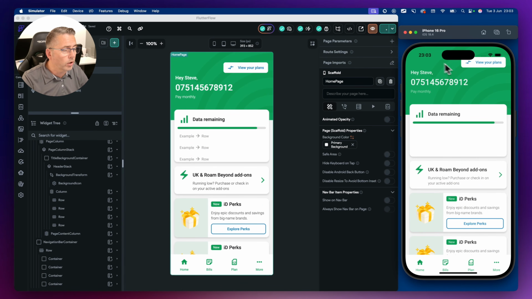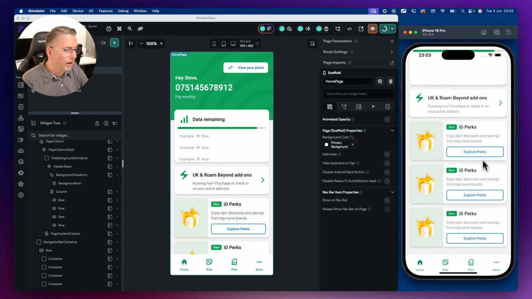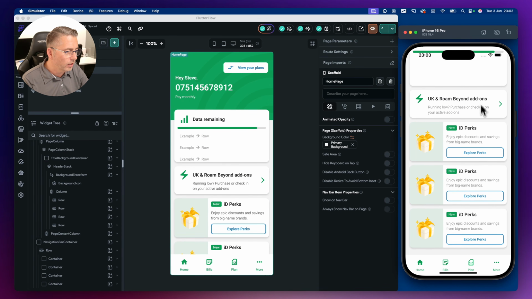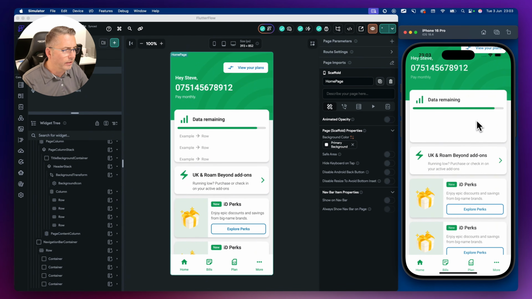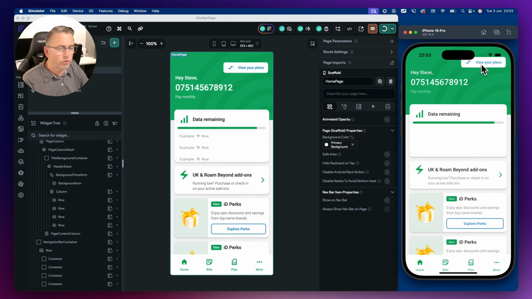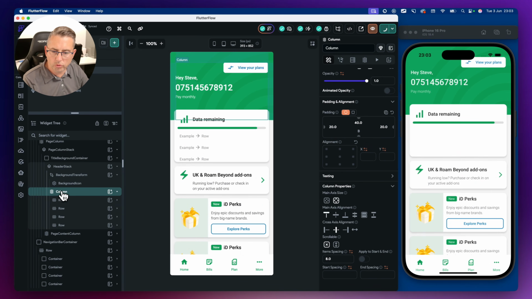So you can see that the safe area up here, our pretend safe area, should I say, is a little bit in the way. So we're going to have to extend that down a little bit. But other than that, the application looks like it's working really nicely. It sits quite nice there. Obviously, none of this stuff does anything at this moment in time, but let's focus on just adjusting that. So we want to go to the actual column here.